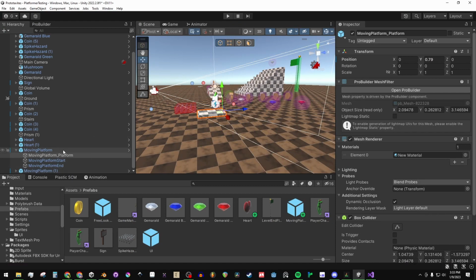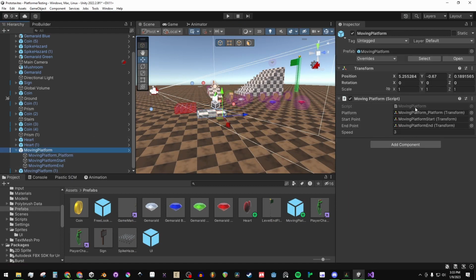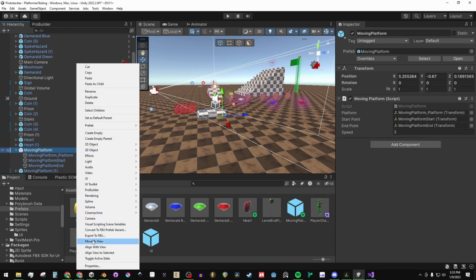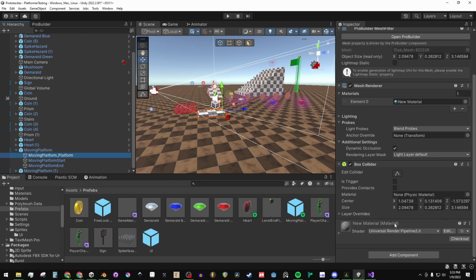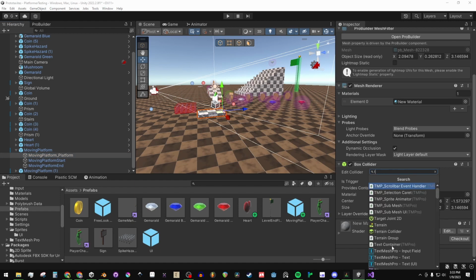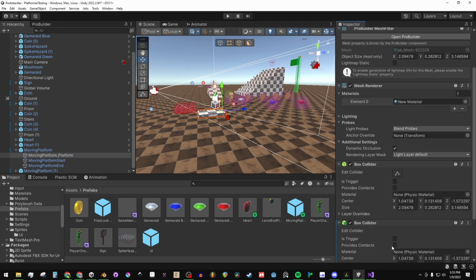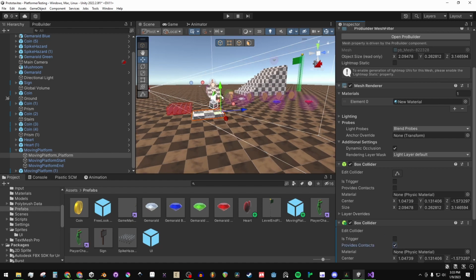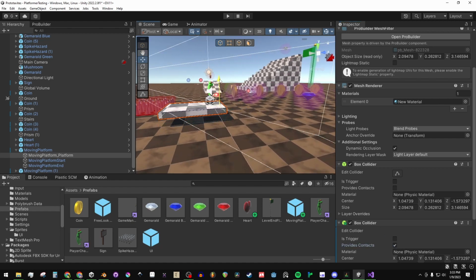So we need a trigger on the platform itself. So we'll make a box collider, set it to trigger, and we'll move it.